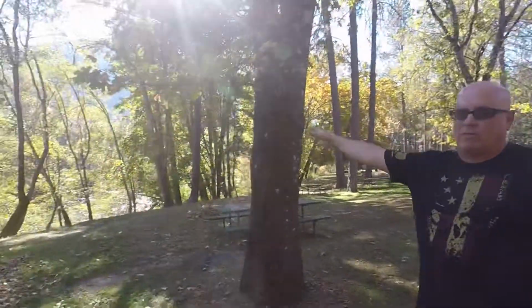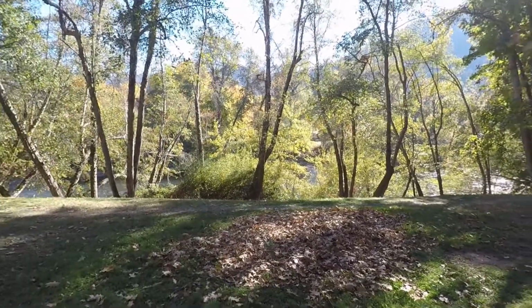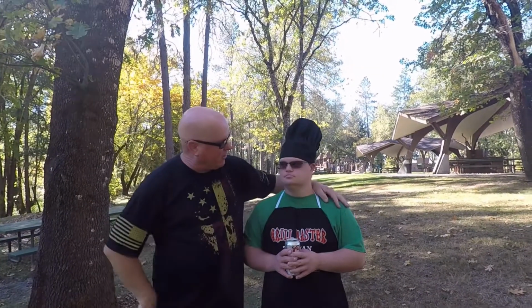This is just really cool. And like I said, right next to us, as we sit here, you can hear the Rogue River going by. So if you come to Grants Pass and you're looking for a great day trip, you just want to come out and have a picnic, have a barbecue, see Chef Bubba J cook here, Pearce County Park. There is a $5 day use fee. If you stay here for a long time, they do have a seasonal pass you can purchase. I believe it's $25 or $30. But for $5 you can come here. It's beautiful out here, and we're waiting for our coals to be done.